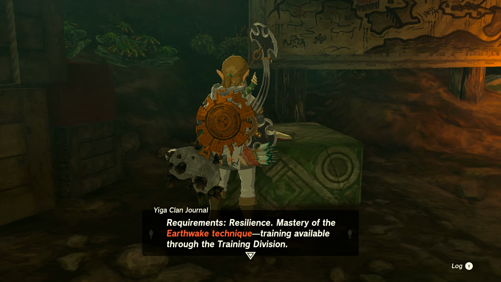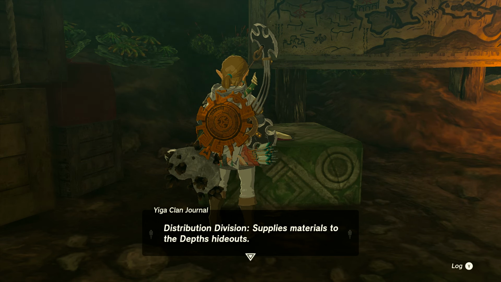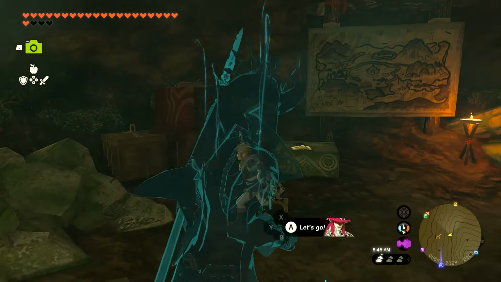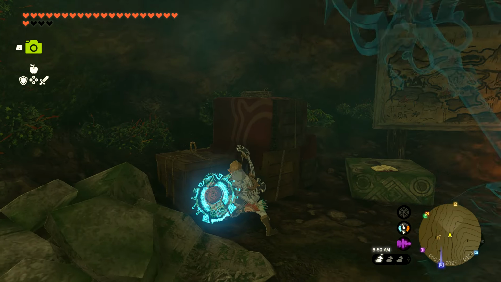Requirements, resilience, mastery of the earthquake technique, training available through the Training Division. Distribution Division supplies materials to the Depths hideouts. Requirements can read and write, confident in own strength. Okay, well, I suppose that's gonna do it then.